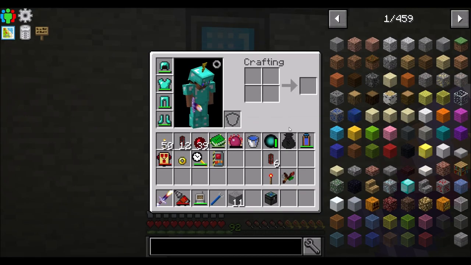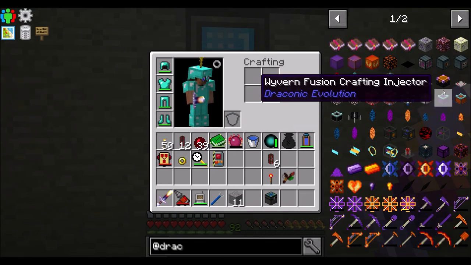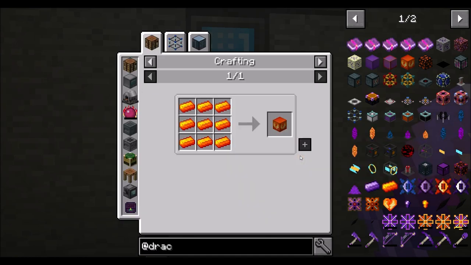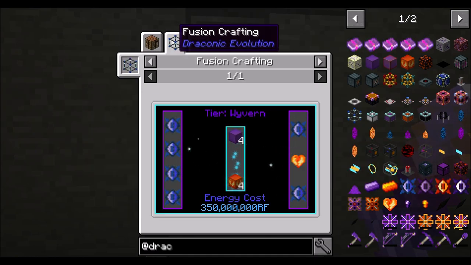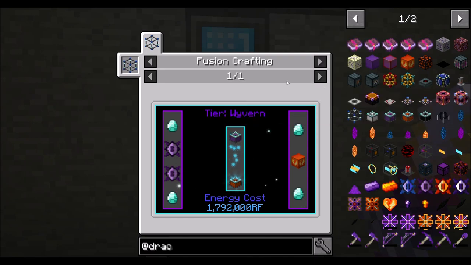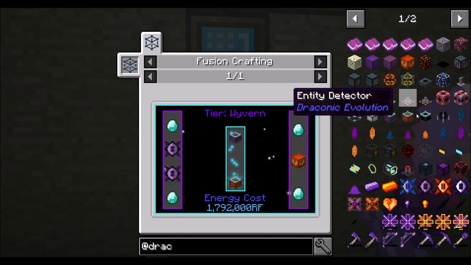What is it called? These guys, draconic fusion crafters. So we need some awakened draconium blocks, which is 350 million RF. Wow, that is craziness. We might not be as close to this as I had hoped. I was hoping we could get this, but that looks a little bit crazy.